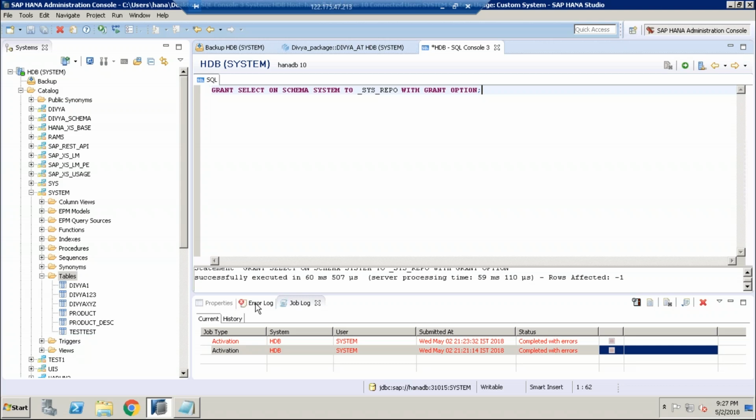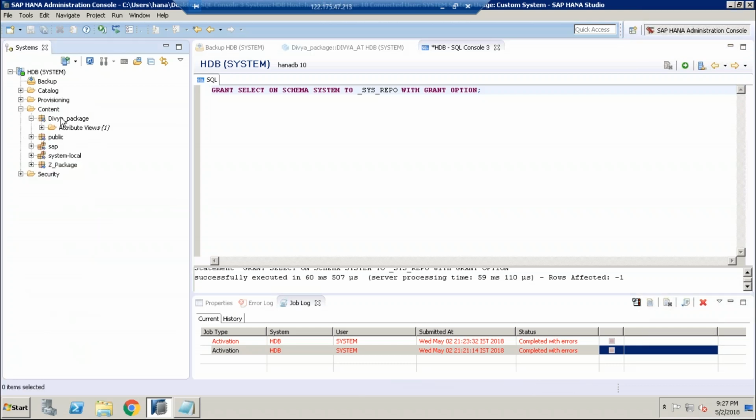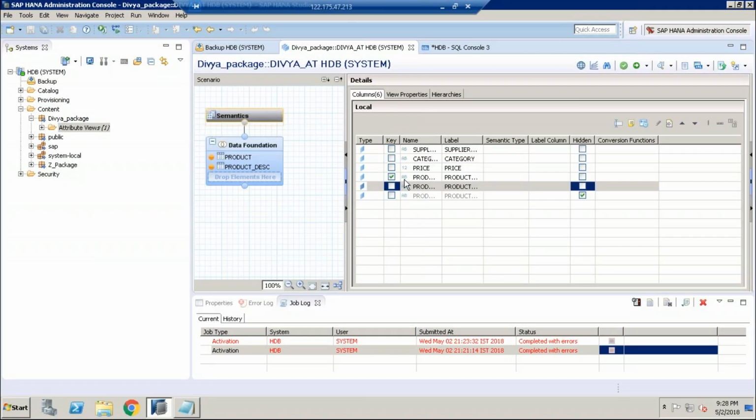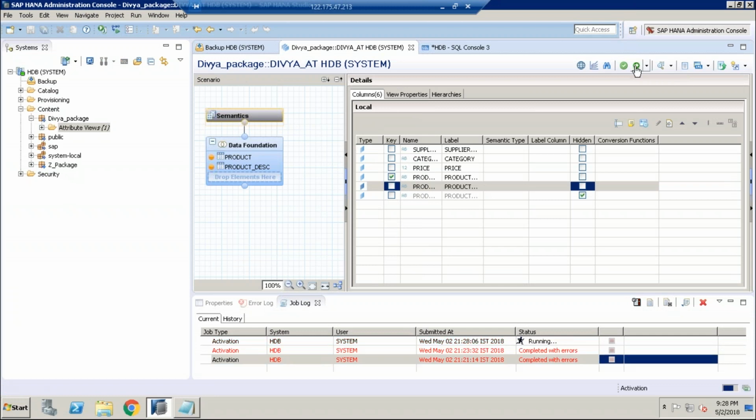Now, okay, we have to go to that content folder. Already open. The view attribute is there already. Now just click on execute. Yes. Now it is completed. Done. Okay. Now I want to see the data preview. Just click on the execution below. You have a drop down there. Just click on that.